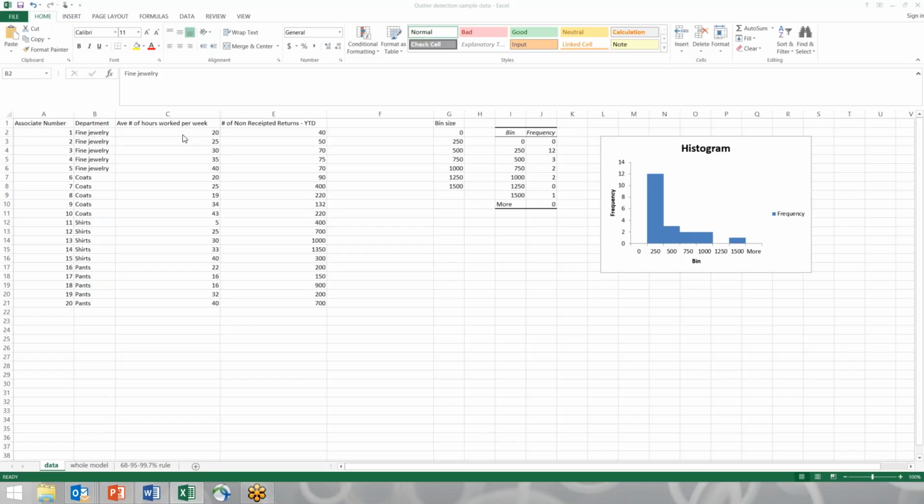We want to see in this example if any associate is falling outside of the normal range regarding the number of non-received returns they have issued. Looking at this data, if we don't take anything into consideration, and we just look at the number of non-received returns issued by all associates, I'm going to do a univariate analysis here and just look at the distribution.